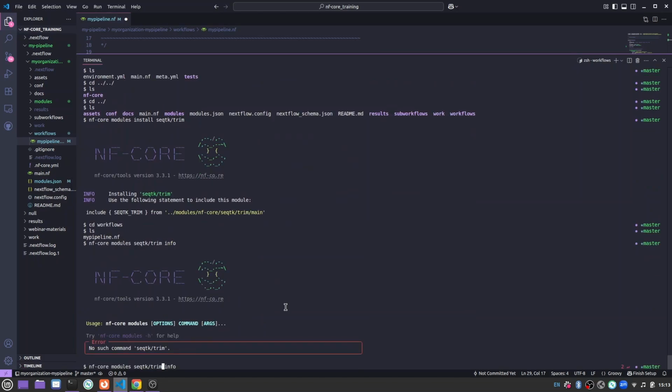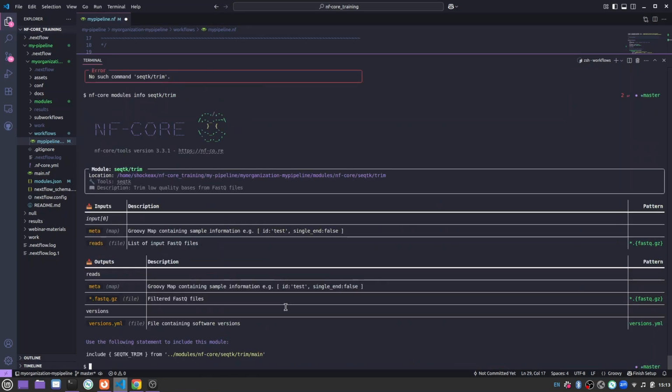Oh, I accidentally did this in reverse. It should be info and then seektk trim. There we go. Now we have this nice pretty output here where it lists the module, which is seektk trim, where it's installed at. So this is the full path to where it's installed. It has its description, and then we have a table of its inputs and outputs.